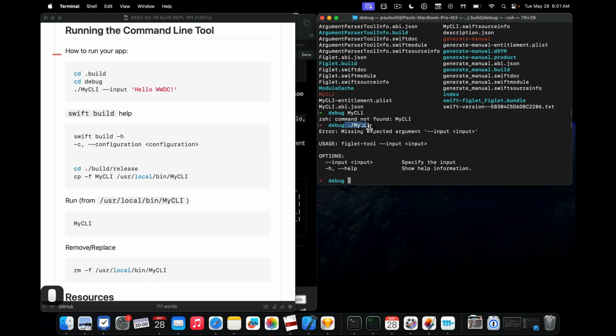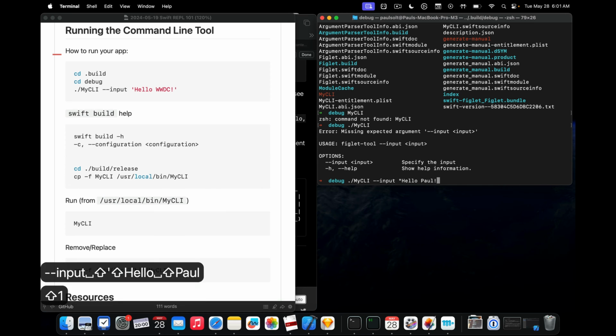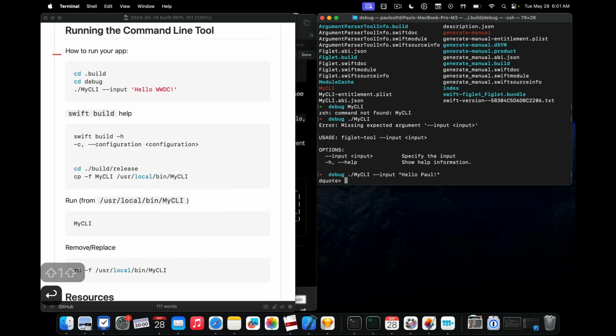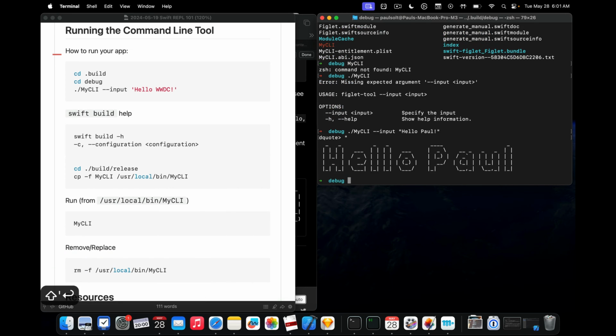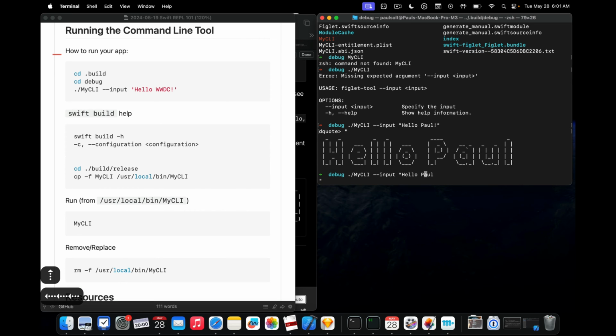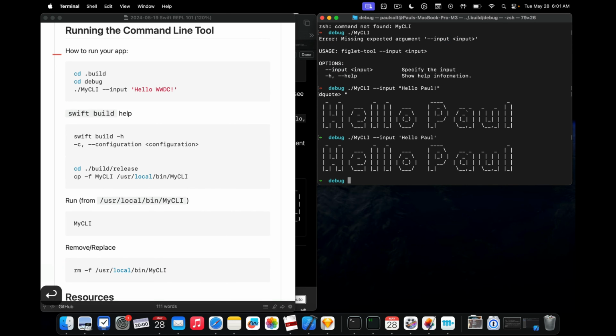So notice we're no longer typing swift build or swift run. We can just run the command. So if I do this with some input, and we want single quotes here, so this doesn't like me. I think something's consuming one of the quotes. So let's make sure when we do this, we use a single quote. And there we go. So that's running it.